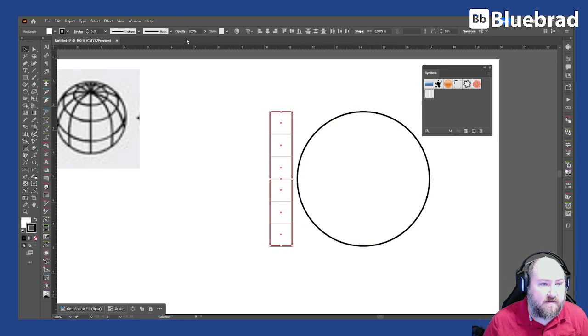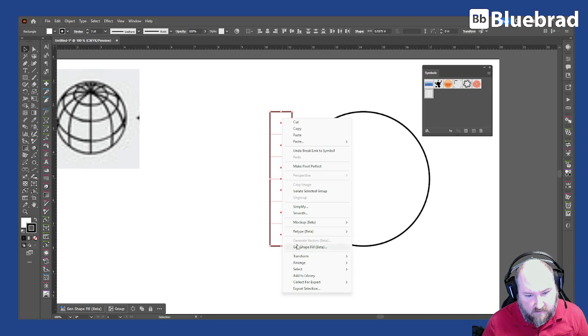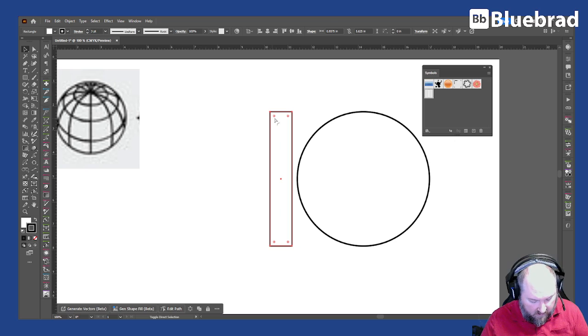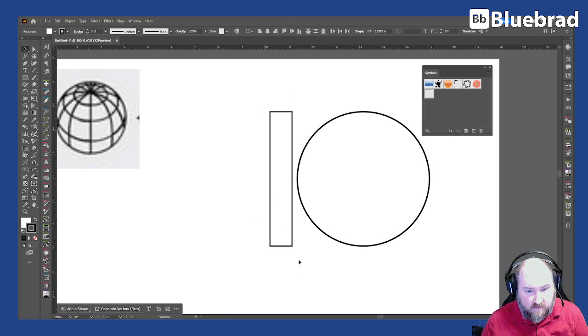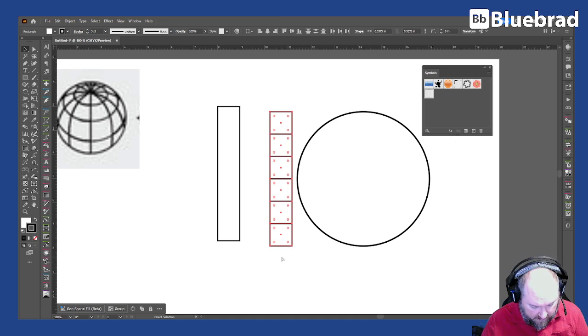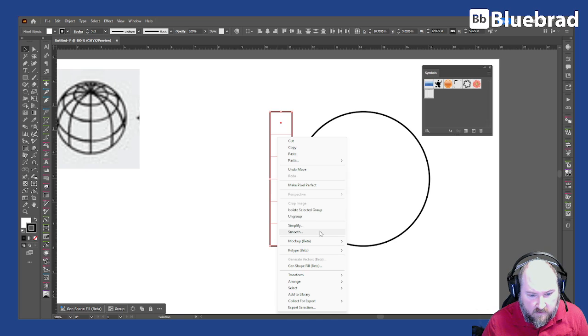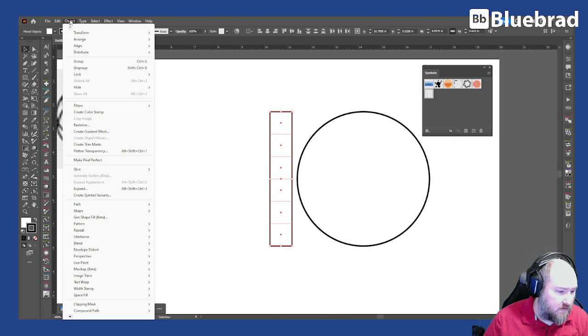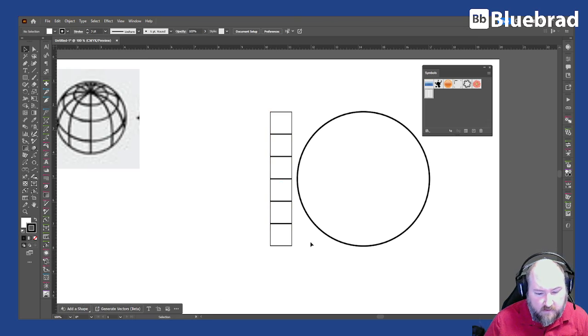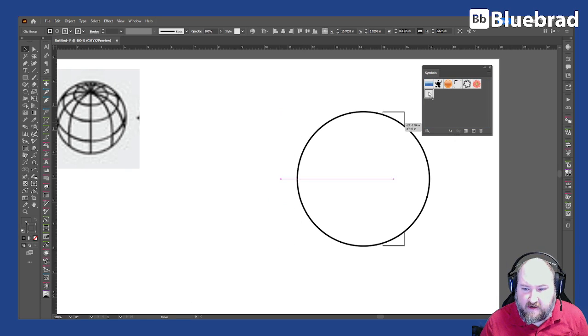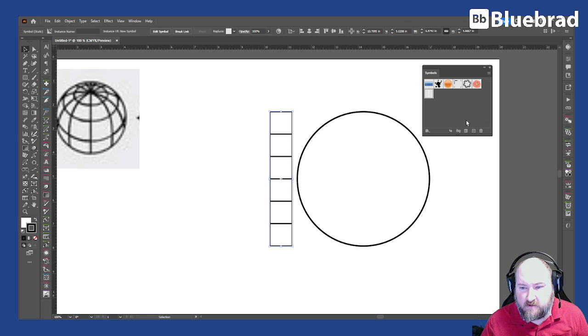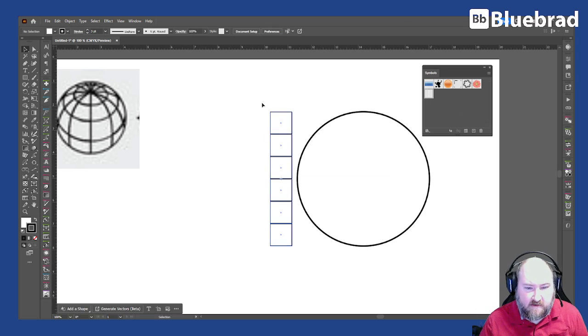So let's break the link. Ungroup. Regroup these. Try that again. Am I just not seeing it? Weird. All right, now I'm just going to re-drag it in, and if you hold down Alt, it will let you replace that object.